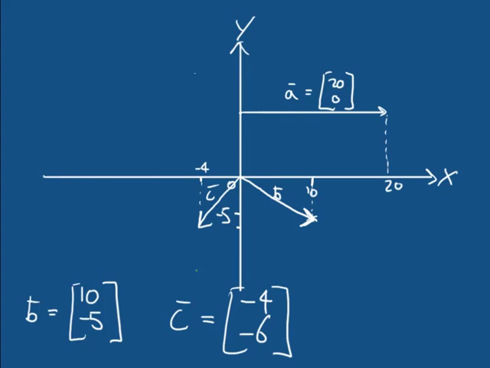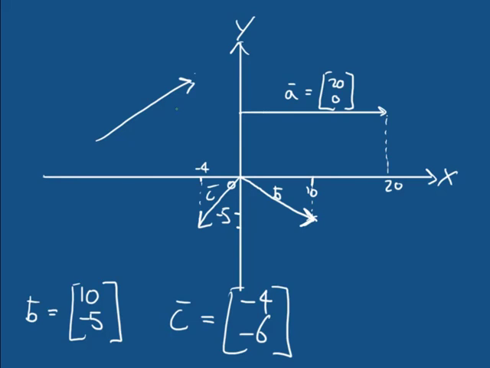So that's not just a line segment, which would be some section of a line that we know has a length, but it's also a directed line segment because it has a direction. We know which direction we are traveling in, and we know how far we are traveling. So vectors can be represented as a directed line segment.